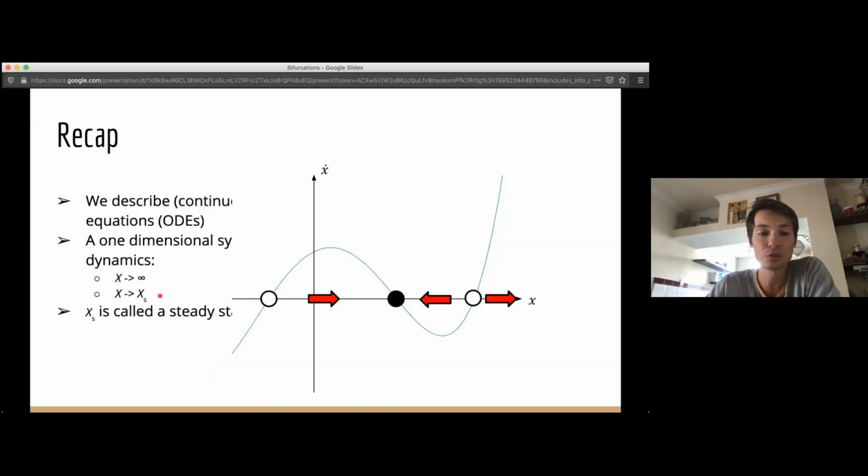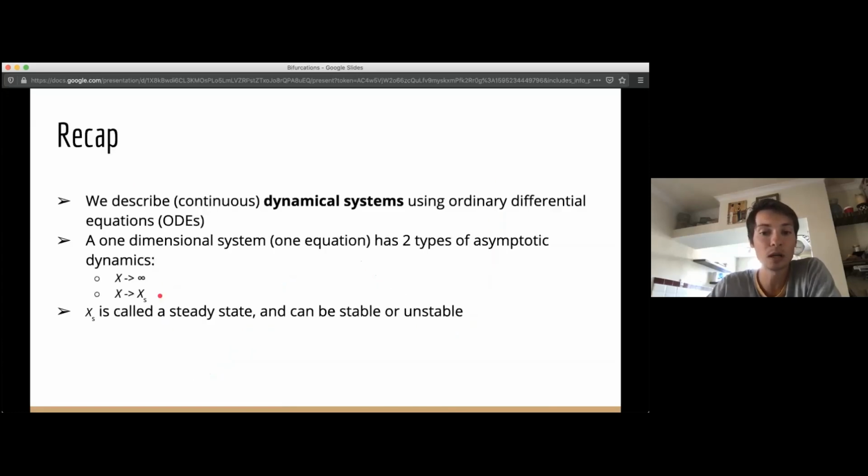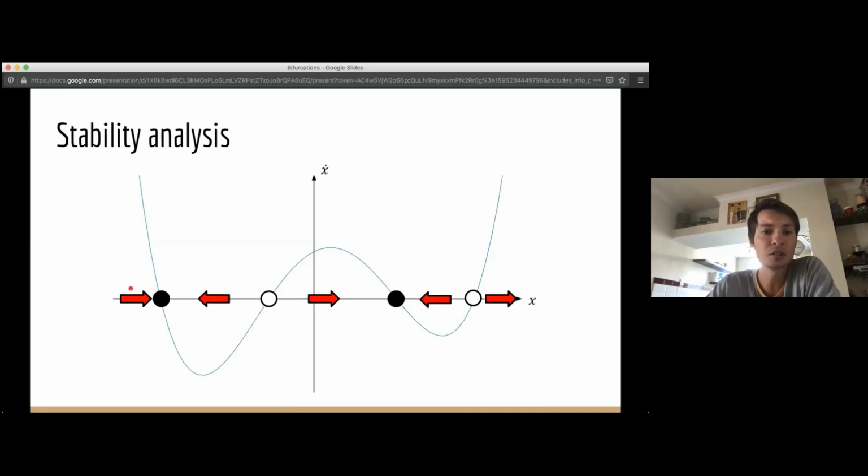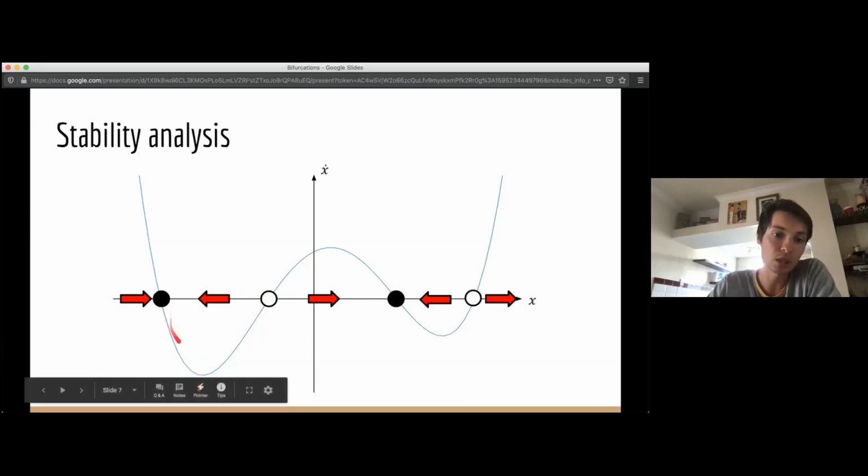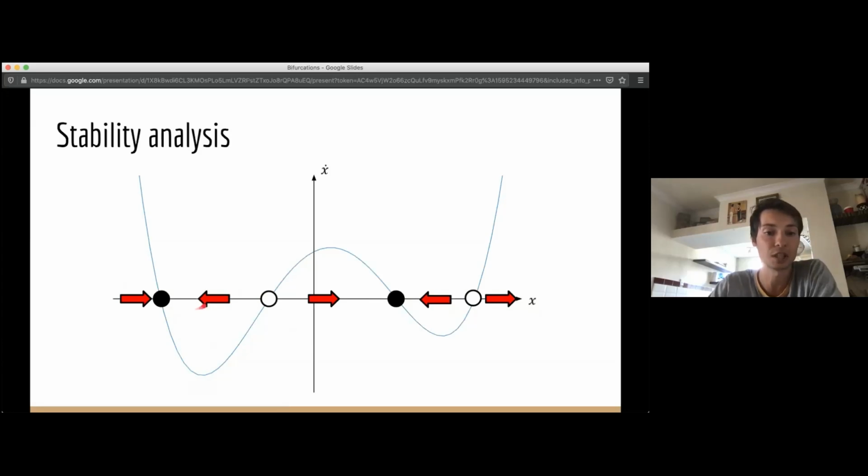And then I mentioned before that we have two types, the stable ones and the unstable ones. And the algorithm that Luke explained to you in the first session in May went pretty much like this: if this part of the curve is above 0, then that means that x increases, so it moves towards the right. Whereas if that part of the curve is below 0, then it means that our state variable, x here, decreases. So it goes towards the left in that particular case.